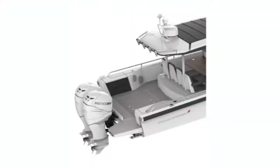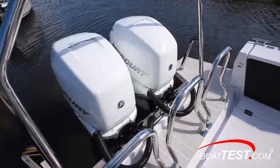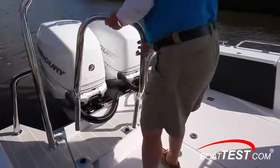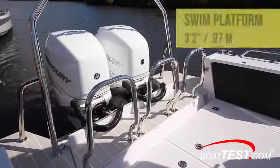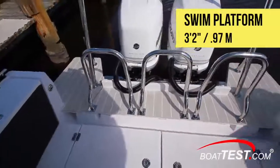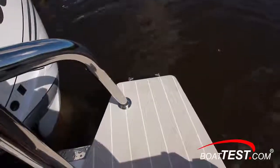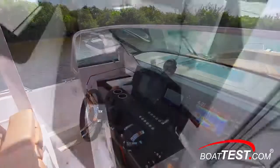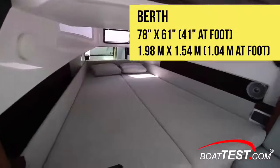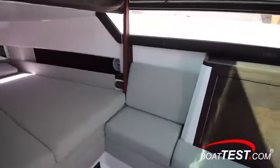The standard version of the 37ST comes with a large open cockpit and a rear cabin that sleeps two people as an option. At the aft end there are angled staple rails that can be reversed to provide either more cockpit space or room to tilt the engines out of the water. Further aft there's a swim platform that comes out 3 feet 2 inches, covered in S-Tech non-skid that continues across a service deck ahead of the engines to a second platform. The cabin is accessed from a door to the port side of the helm. Inside is a brightly lit cabin with sitting and sleeping areas. The berth measures 78 inches fore and aft, 61 inches wide at the head — which is aft — and 41 inches wide at the foot. Just behind it to starboard is a convenient settee.